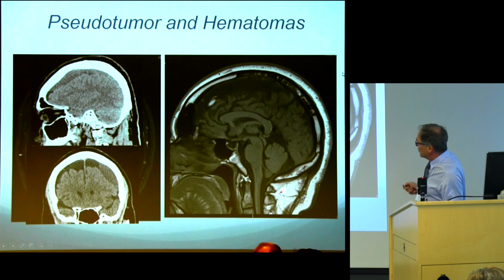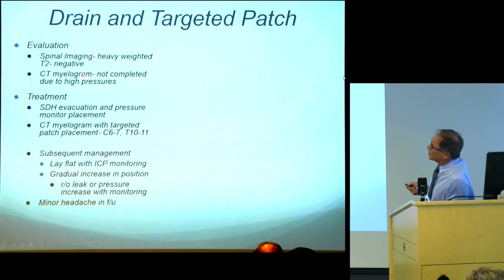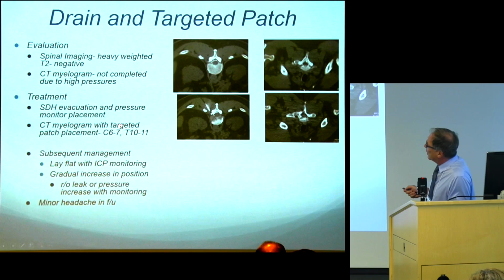Well, the first thing that was done was to look at the spine. This is treatment, and let me go on. We looked at the spine through CT myelography, saw areas that were suspicious for CSF leaks, and I'll show a little bit more detail of that later. We attempted to treat those first, but the pressures in the spine were so high, presumably because of the subdurals, that I went in and just evacuated the subdurals. We also put in a pressure monitor at that time, and subsequently went back and did the targeted blood patches, and I'll show you an example of that, to seal off the CSF leaks.